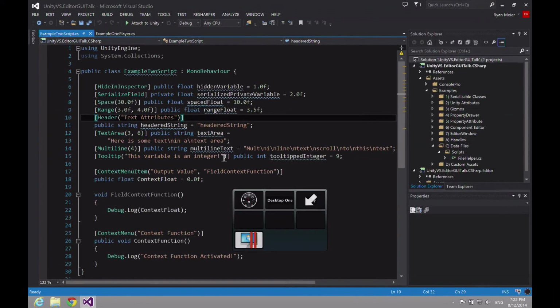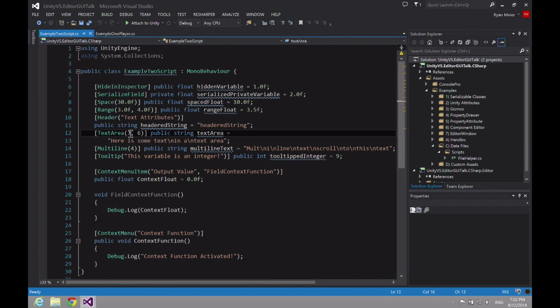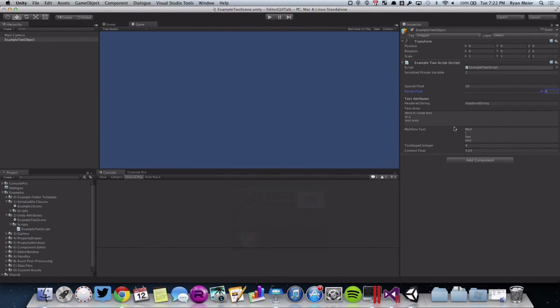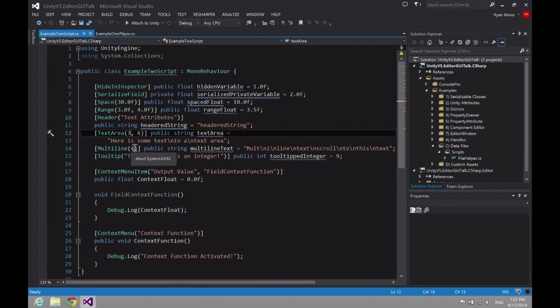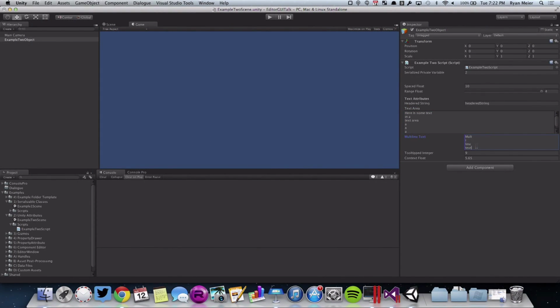Text area here, we have a 3 to 6 line text editor, or text area. So here's 3 lines of text, and then if I keep typing, it'll expand. But then once I get past 6 lines, it adds a scroll bar and it scrolls up and down. Multi-line text, here we have a 4-line multi-line, and this is just 4 lines in this field. You can see there's actually about 6 lines of text in here, but you actually have to scroll them with the cursor.